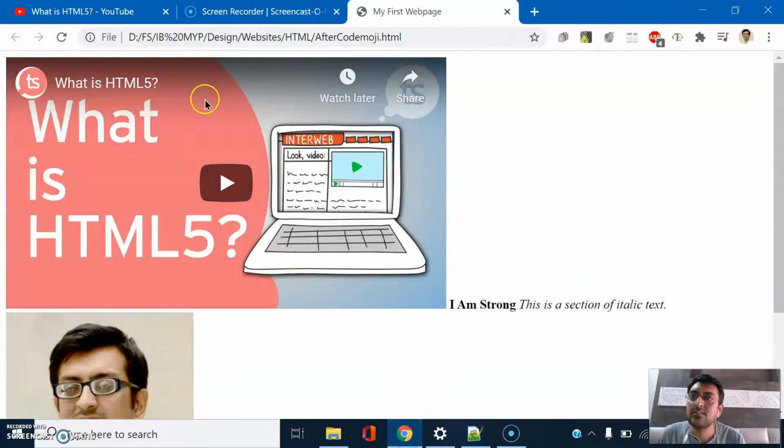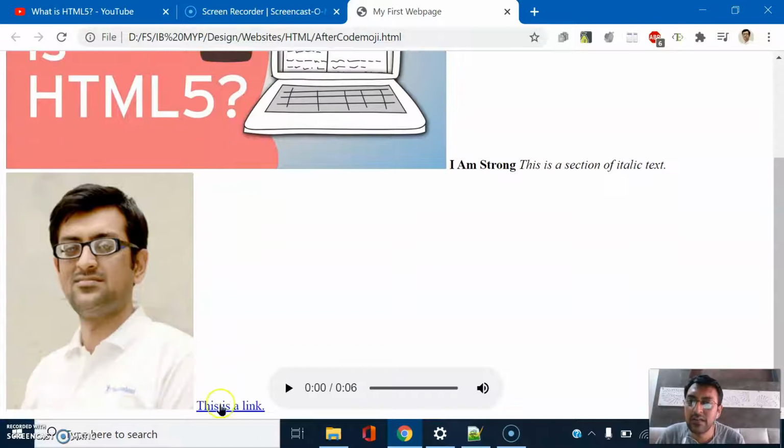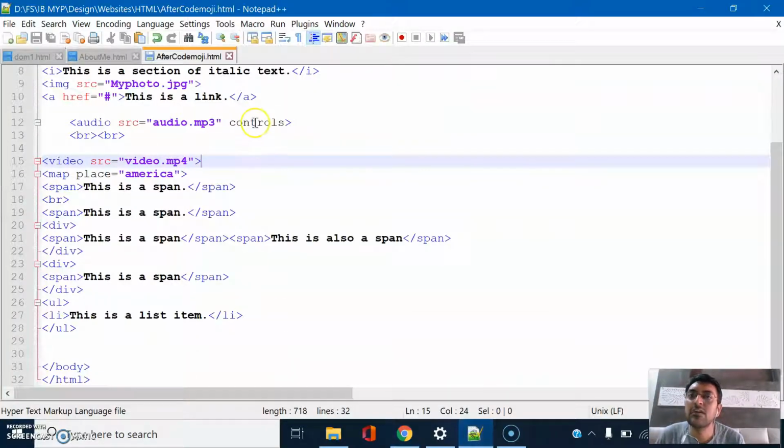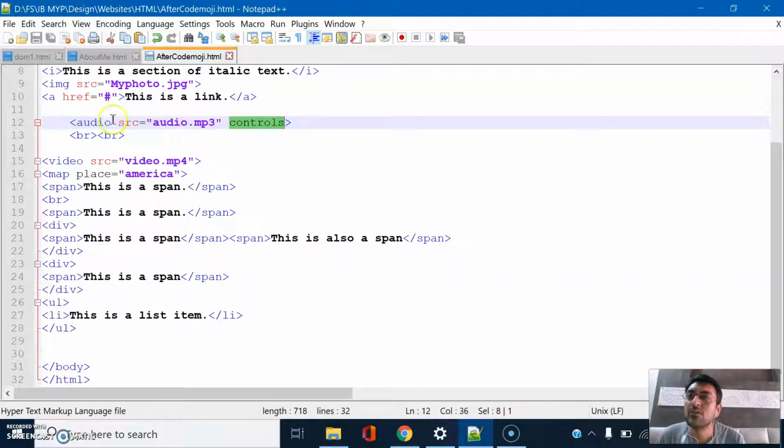Let us reload. So this is the embedded one, and below, again you see the video is not showing. It might be because I haven't used the keyword controls. In audio we had used a keyword called controls.